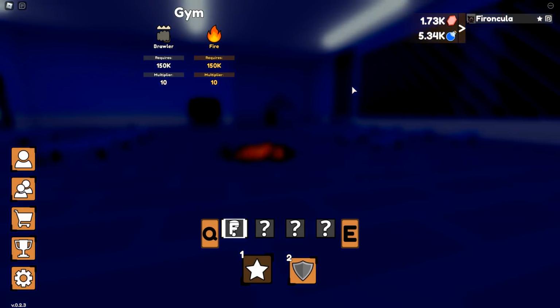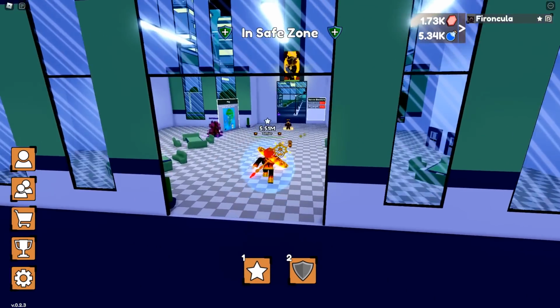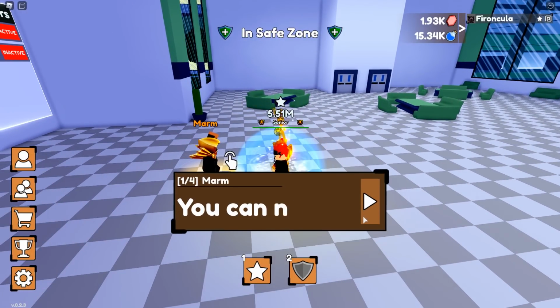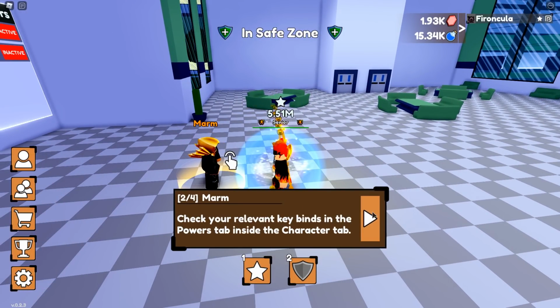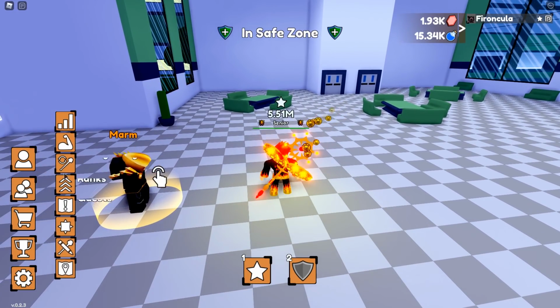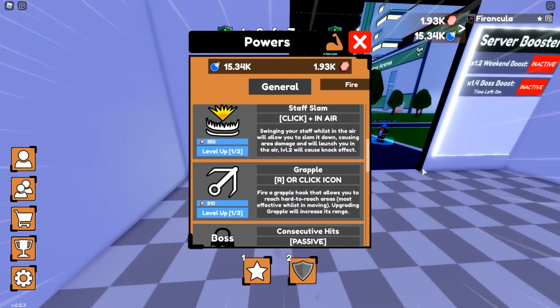Alright, we have finished the next quest for MARM. Hopefully we get that boss quest next. And I'm at 5 million total power. That's crazy. Alright, we have the grapple power now. I'll show you guys how to use this right over here.